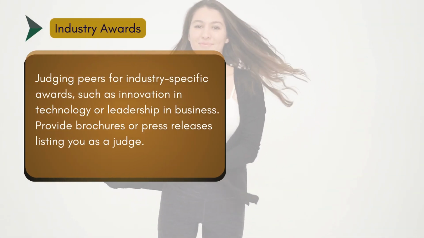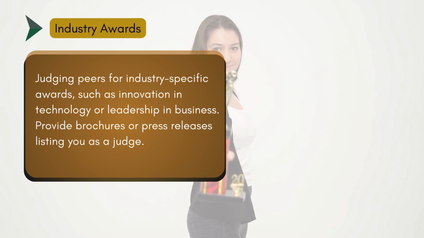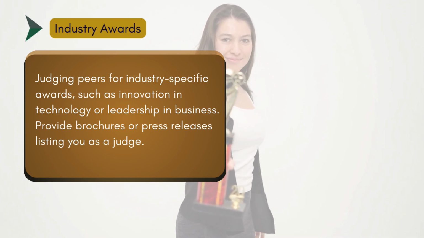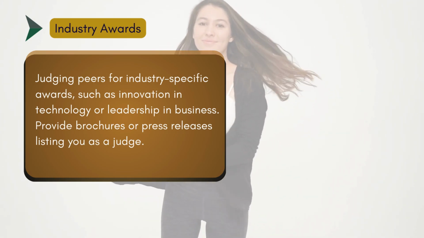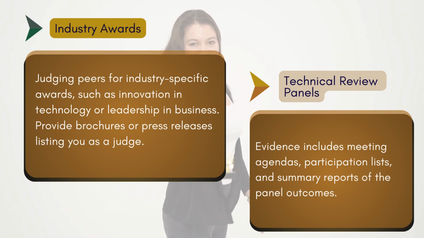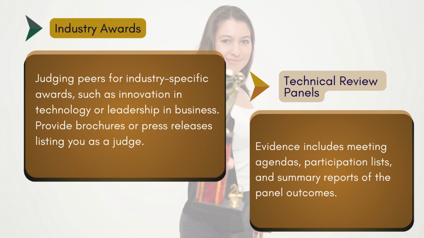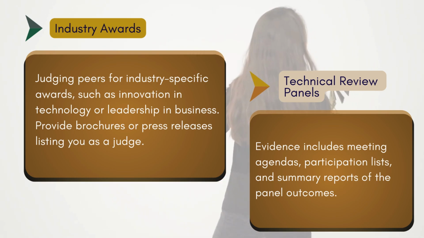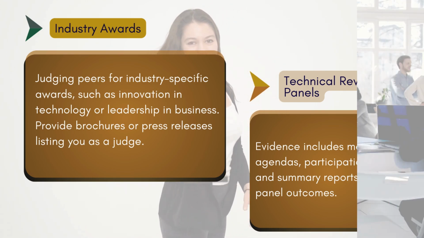Industry awards. Judging peers for industry-specific awards such as innovation in technology or leadership in business. Provide brochures or press releases listing you as a judge. Technical review panels. Engineers might participate in review panels for technical standards or innovations. Evidence includes meeting agendas, participation lists, and summary reports of the panel outcomes.